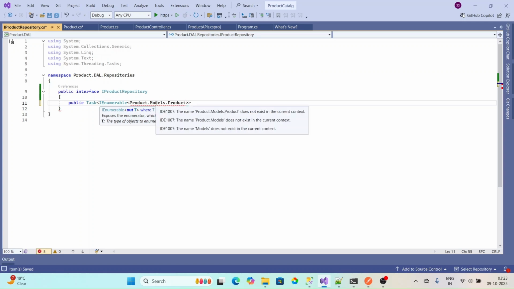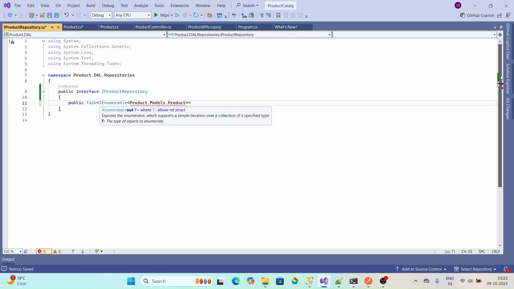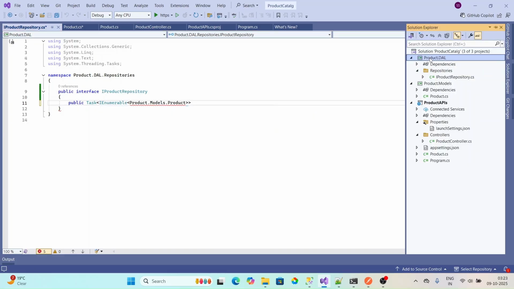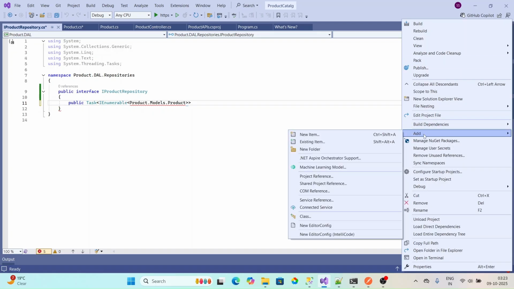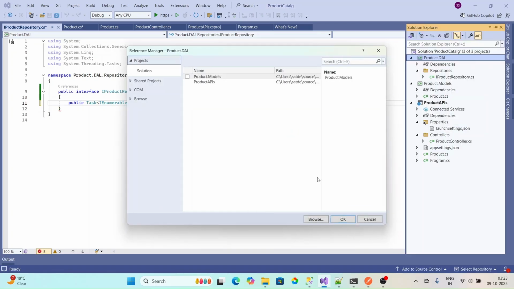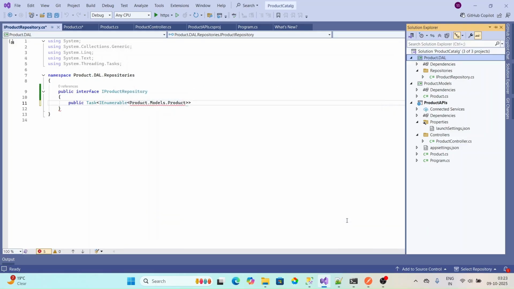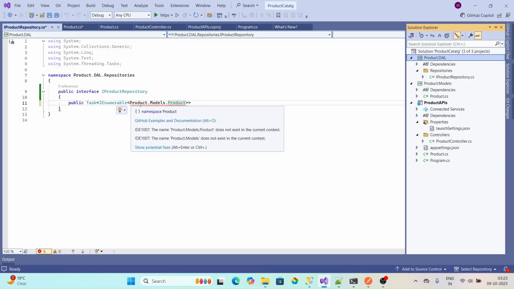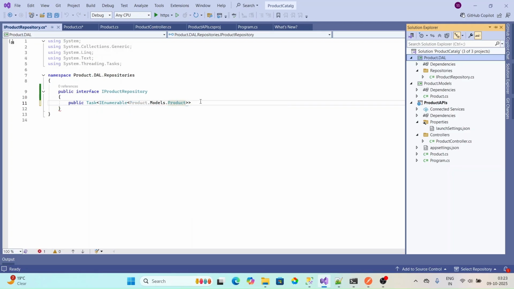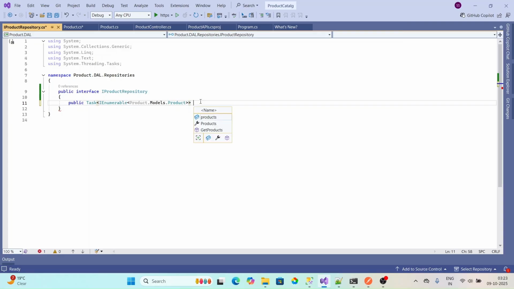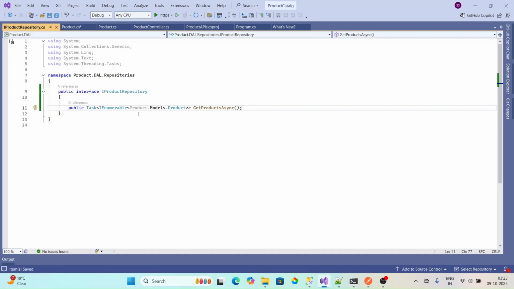So we need to add this Product.Models project in this. So let's right click here, add project reference, and select Product.Models. Click on OK. So now our model is located here, so we can add GetProductsAsync. Okay, so our IProductRepository is created.